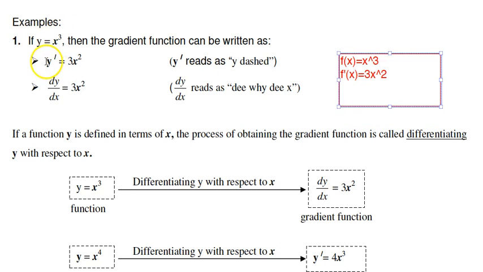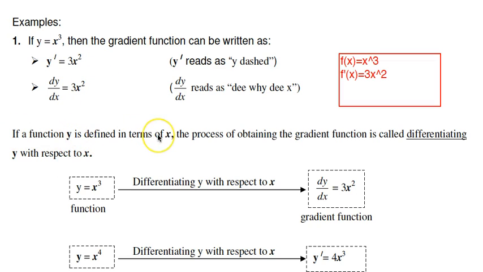If y equals x cubed, then y dashed is 3x squared, or I could have written dy dx is 3x squared. Now, why will you sometimes write it like this on the left or like this on the right? It depends how they give you the original function. If they give you y equals, then you write y dashed equals or dy dx equals. Got it? If they give you the original question as function of x equals, then you write f dashed x equals. So the notation's the same and consistent.